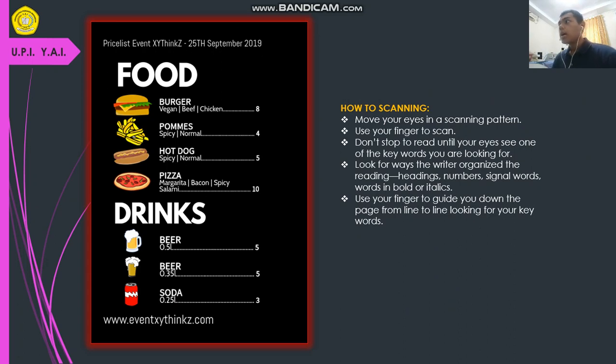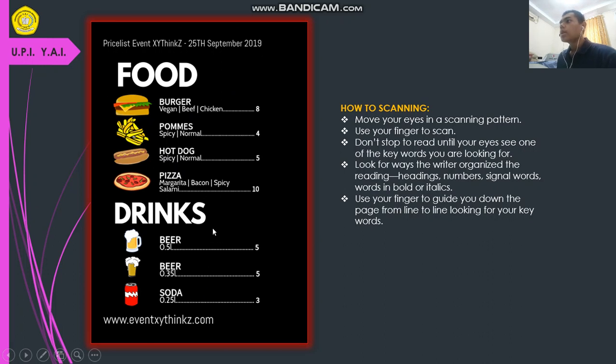Okay, how to scan. Before I explain to you, imagine the cursor is your finger. First, move your eyes scanning the pattern. Use your finger to scan.